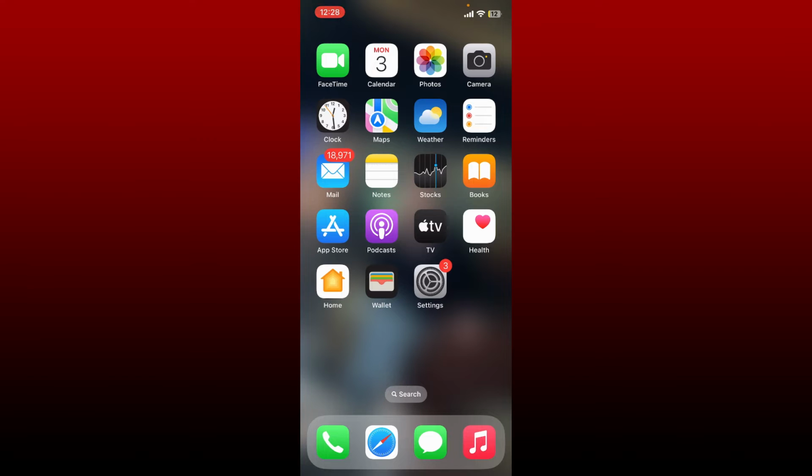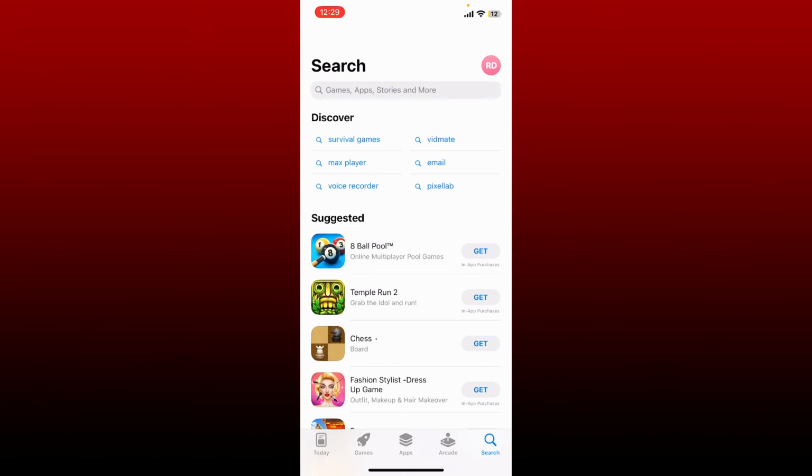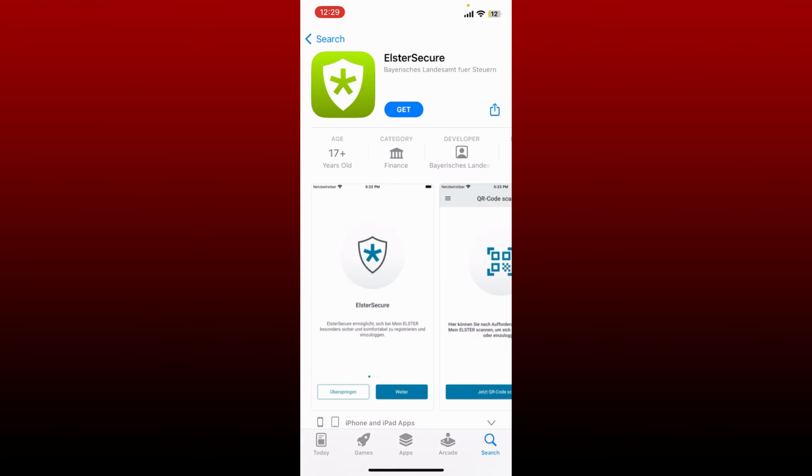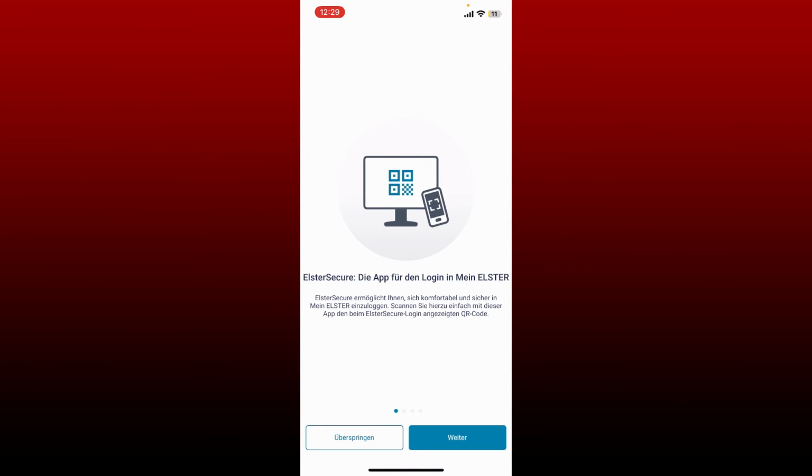To download Elster application on your iPhone is easy. First, make sure that your device is connected to a stable internet and then tap open your app store. In the search box, type in Elster and perform your search. Once you find the application, tap the get button and begin the downloading process. After a few minutes, you'll be able to see that the application has now been downloaded and it is ready to use. Tap the open button to launch open Elster app, and that is how you can easily download Elster right on your mobile device.